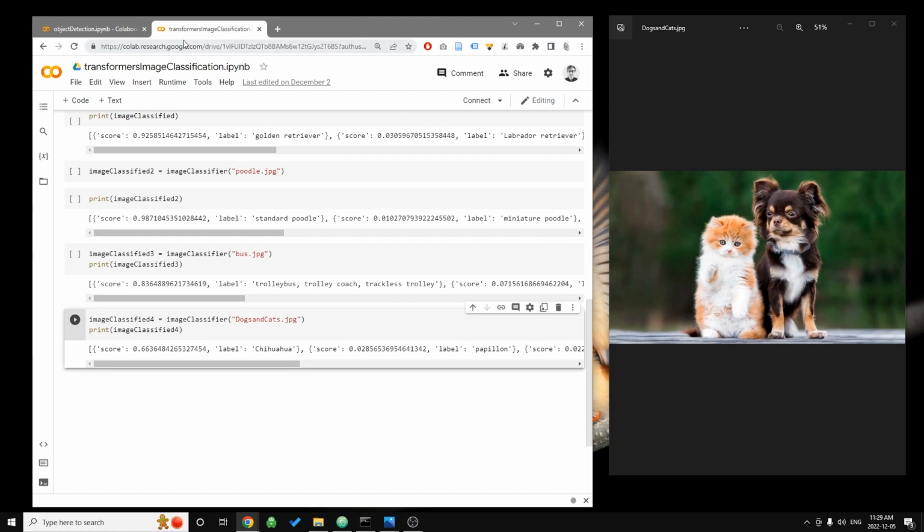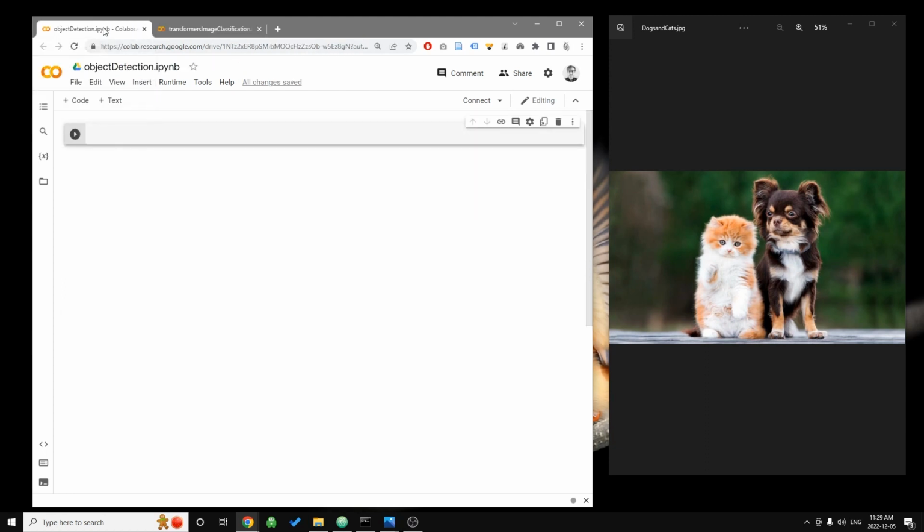bit of a different approach that is also available with the Hugging Face Transformers pipeline, and you can use object detection. And it works quite well, and the approach to how you do it is a little bit different. And so you're not necessarily going to get the specific breed of this dog and the type of cat that we might see here.